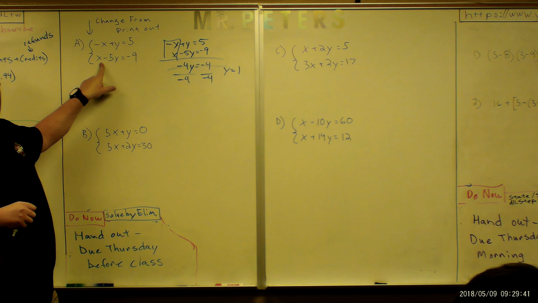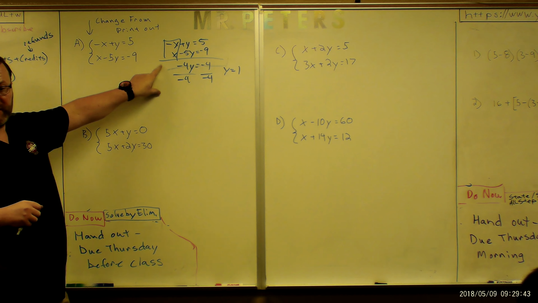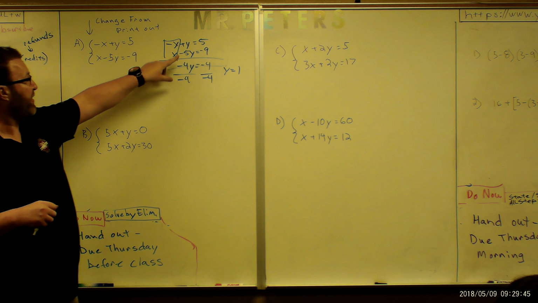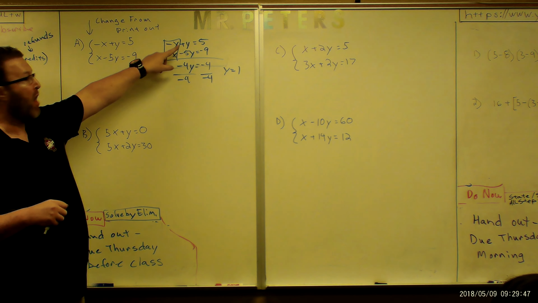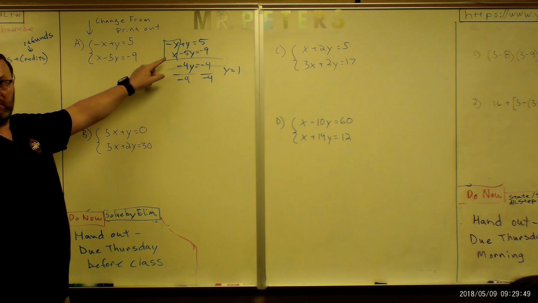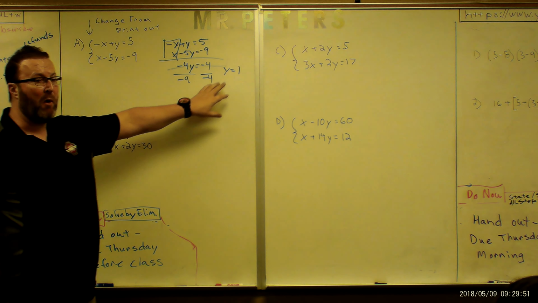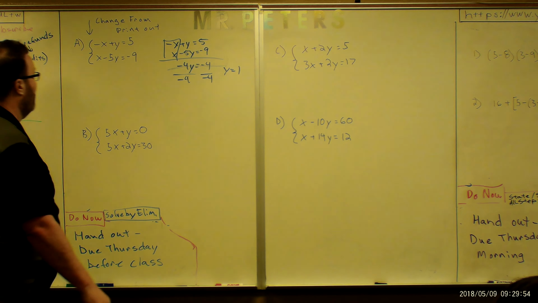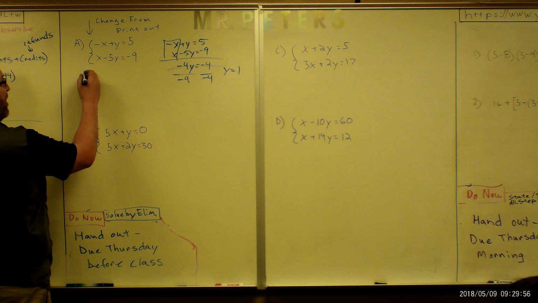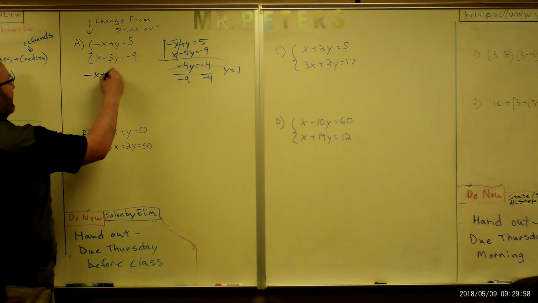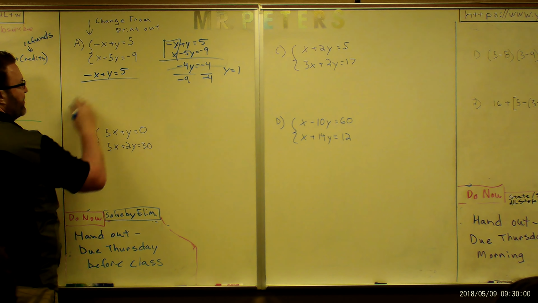Are you good? Okay, do you understand what happened here? We combined the Y's, right? Negative 5y plus y. Okay, now what do I do now that we have the Y? Substitute. Yep. Does it matter which one? No, it doesn't. What about the first one though? Yeah, I think the first one's easier.